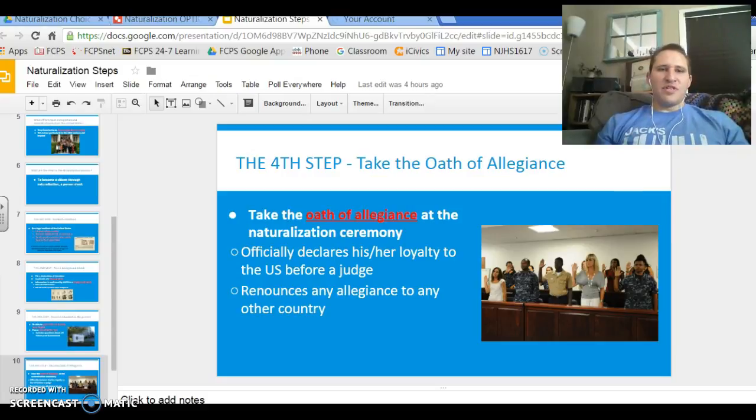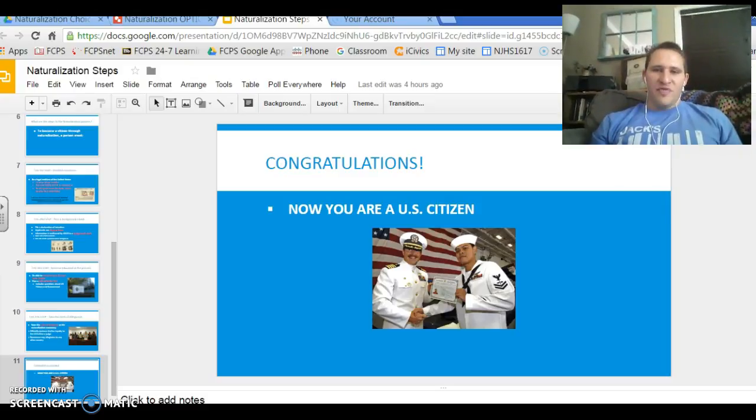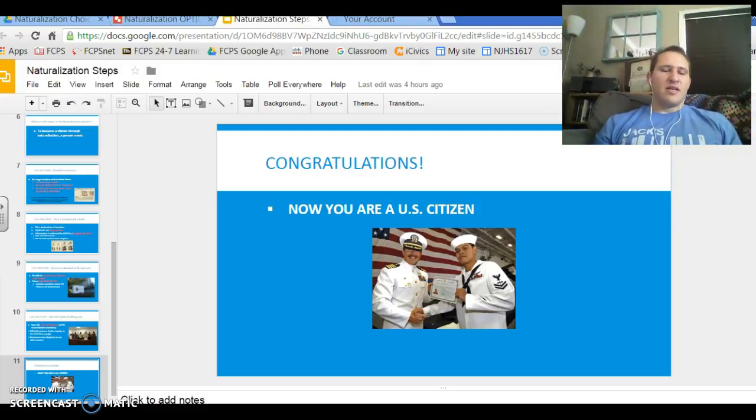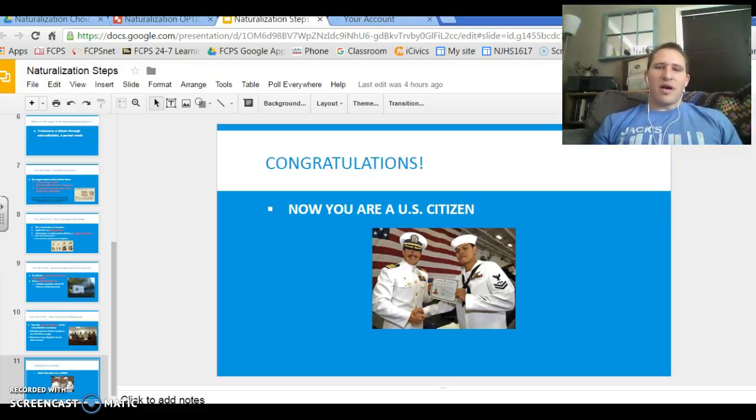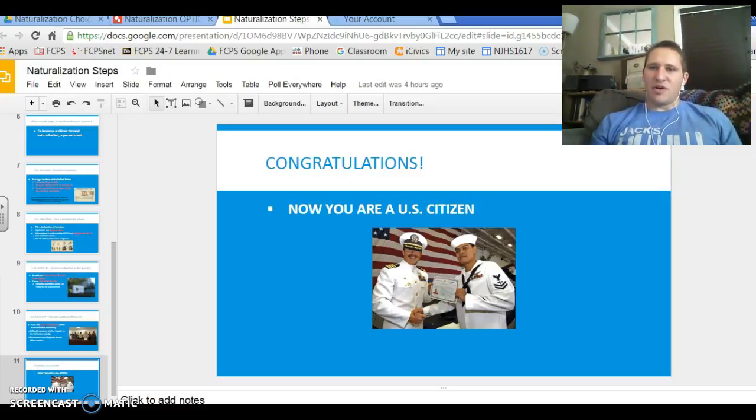If you've made it through these 4 steps in the process, you have the opportunity to become a U.S. citizen. You're a naturalized citizen. Now, of course, a naturalized citizen cannot be president of the United States, but other than that, you have the same rights, the same duties, the same responsibilities as any other natural-born citizen. You can vote in elections, and you can work your way up, and even work all the way up into our government, be part of our federal government as well. You just can't be president.